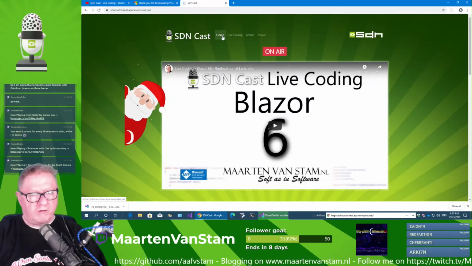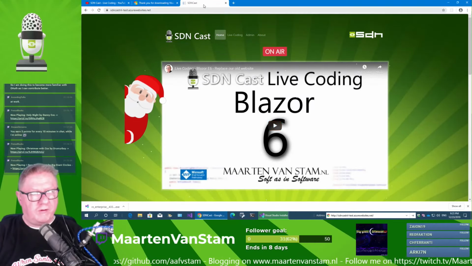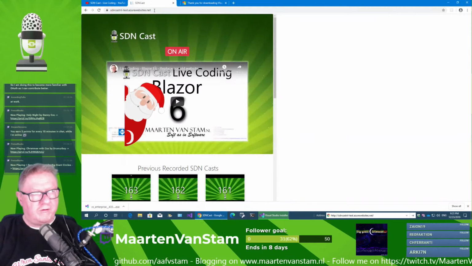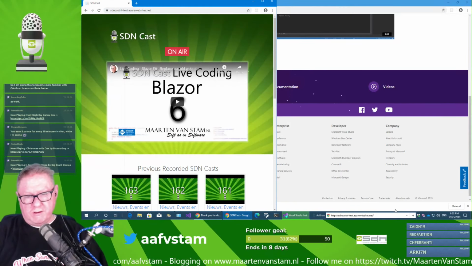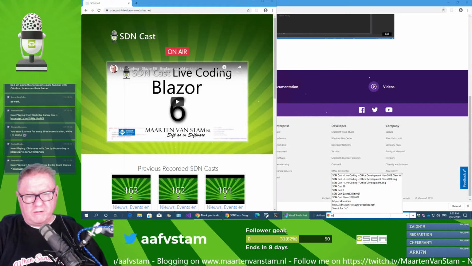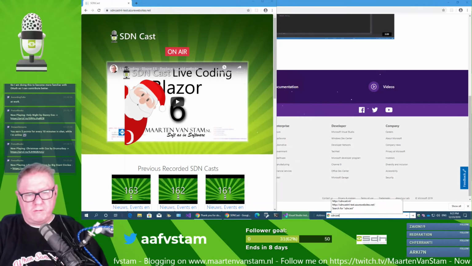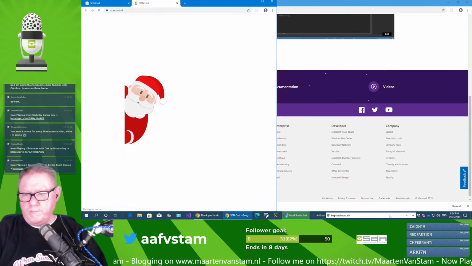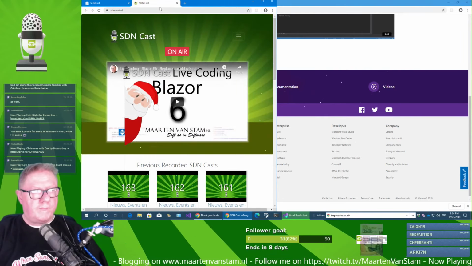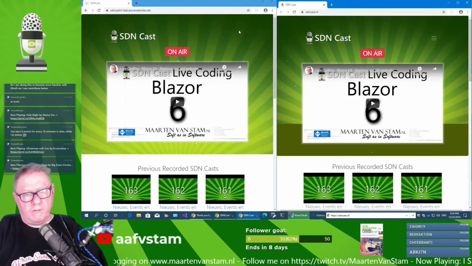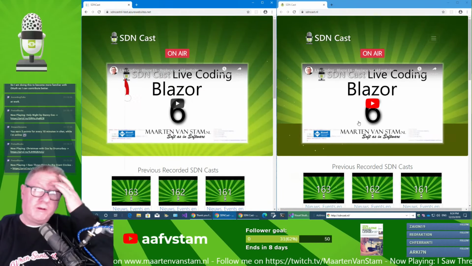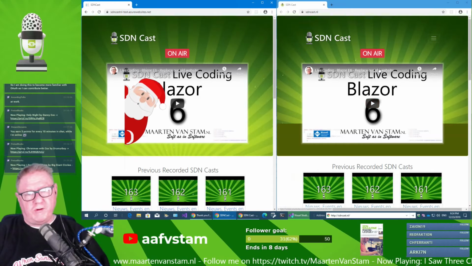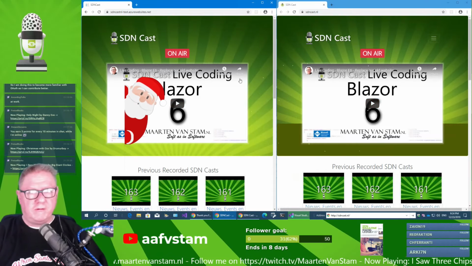Okay. This is all Blazor, so there's not much difference if you check this, let's do it like this, and then put the other one side by side. So the left one is Blazor and the right one is just a simple ASP.NET.